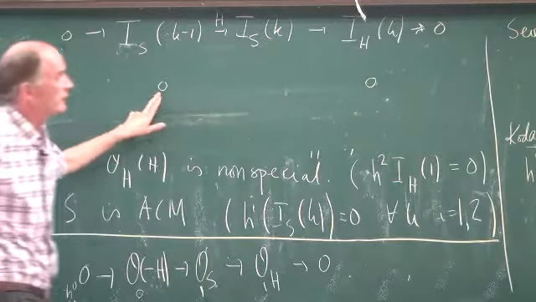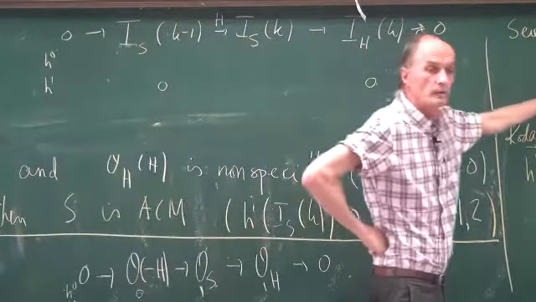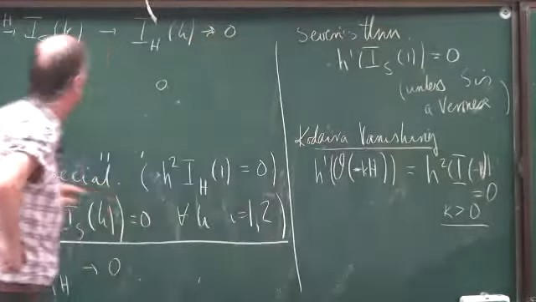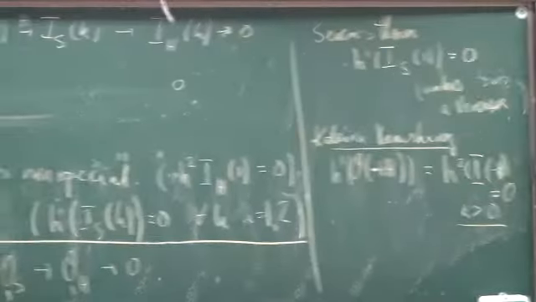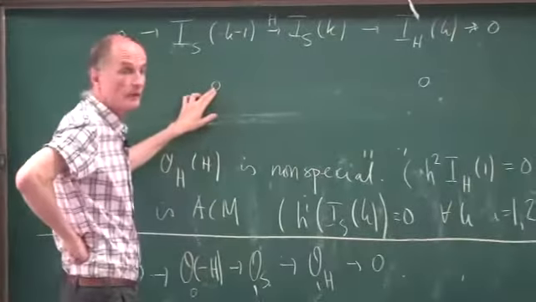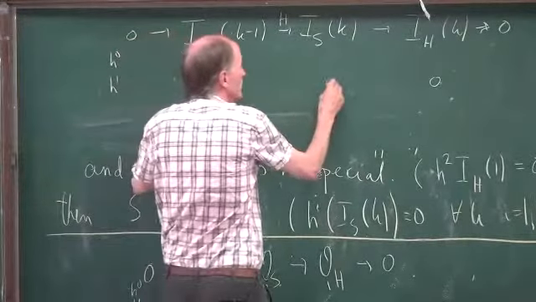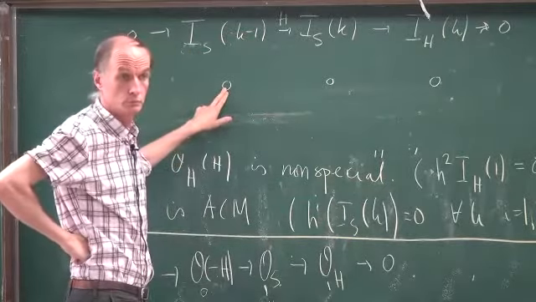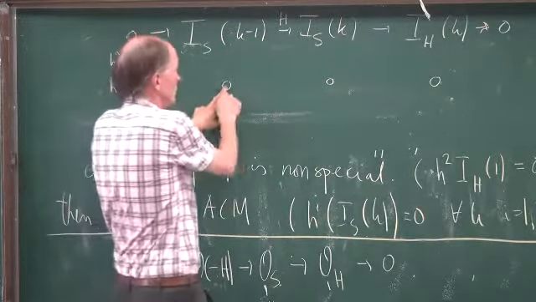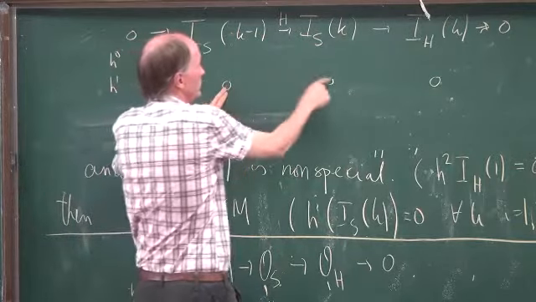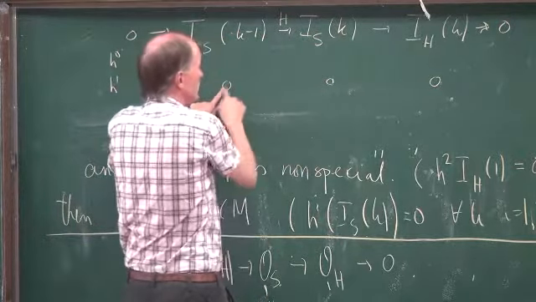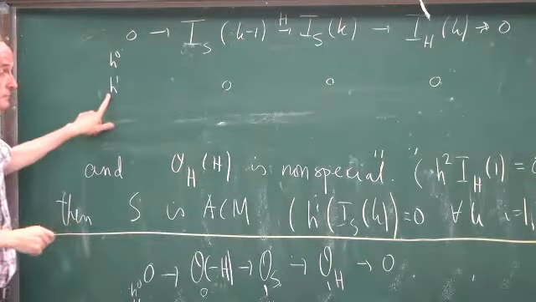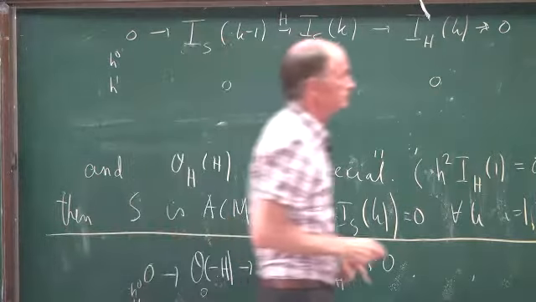Now, I could get a zero there by just taking k equal to 2, right? Then I do have a zero. If k equal to 2, then I get a zero there. And therefore, I get the zero here for all k bigger than 2. Put 1 there and then 2, then I put the 2 there and then 3, etc. For H1. Right?